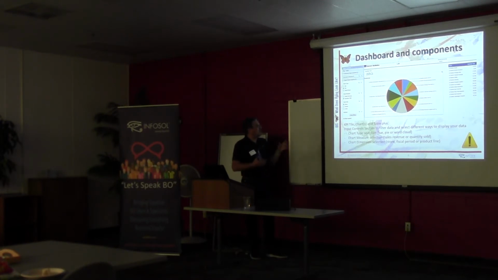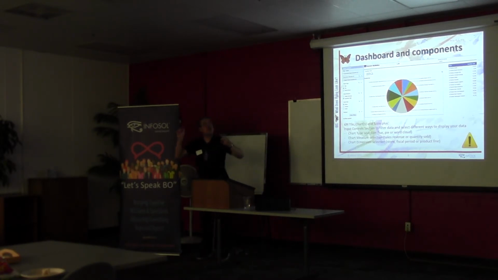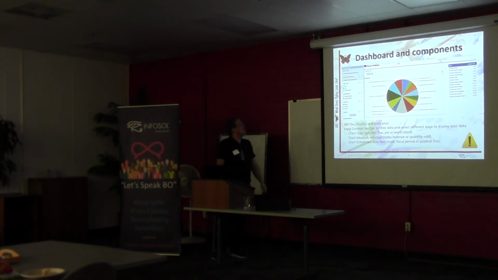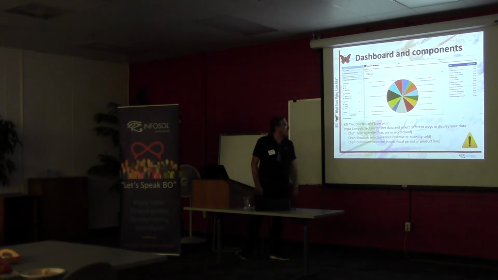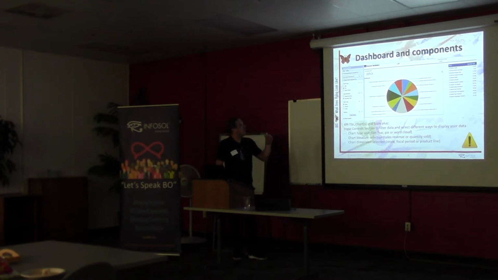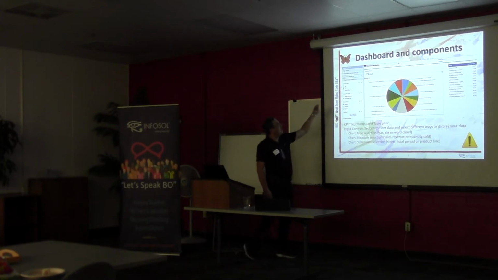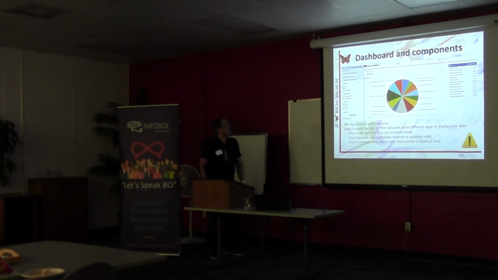The second input control will allow me to select between sales revenue or quantity sold. Then I will just tap on one of those two, and it will change between sales revenue or quantity sold. And also I will be able to change the dimension that I'm using for my charts. I want to see it by store, by period, or by lines of products, or product lines. Then that will be my dashboard.